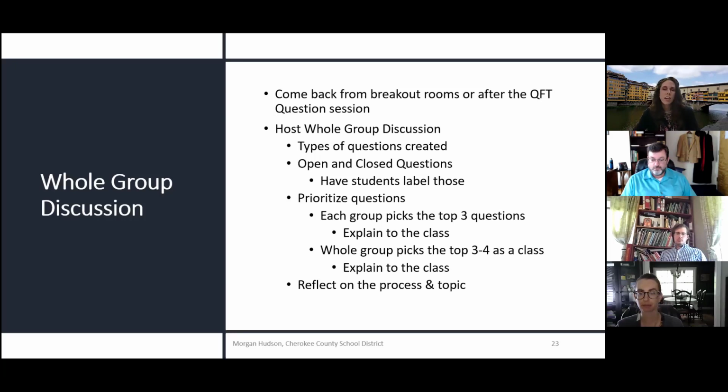And then we reflect on the process, and for me, we hold those questions to the side. As we go through the content of what happened at the Boston Massacre, and the events after the Boston Massacre as a result of it, we go back and you can connect the dots, right? Because the students don't really see how those dots connect just yet. So we hold them off to the side and we answer those as we go along. And then we say, hey, look how that all relates back to the focus question. Look what you were able to do just by analyzing those documents, or the one document that you have, to bring it back full circle.